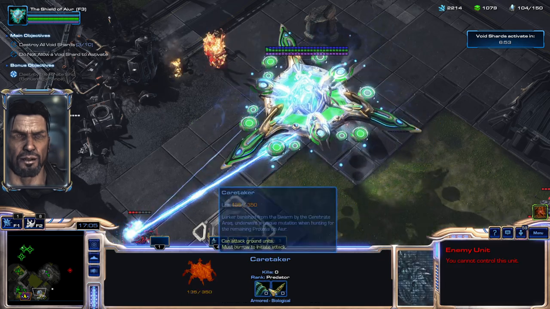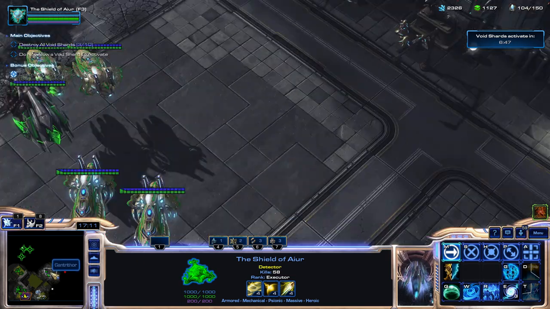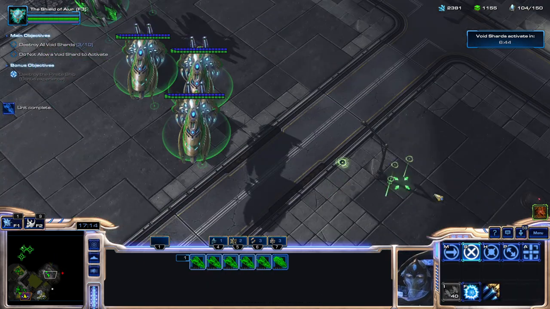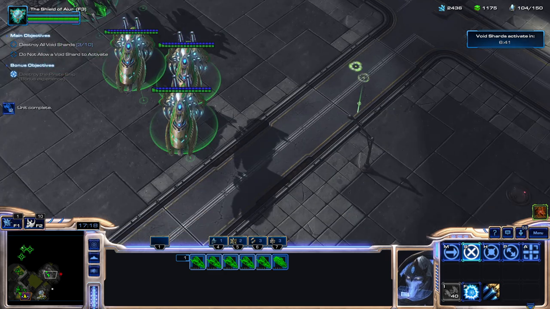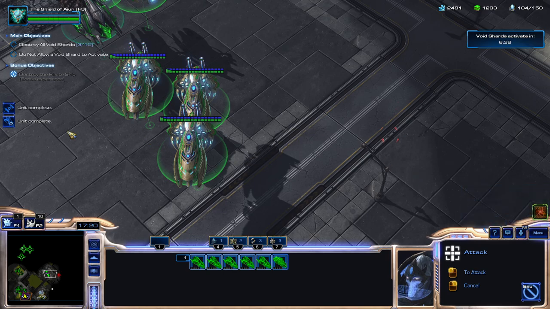We got some visitors heading for our base. They don't look too friendly. Weapon speed 12. It's not 12, okay. Carriers. Oh no, my internet.